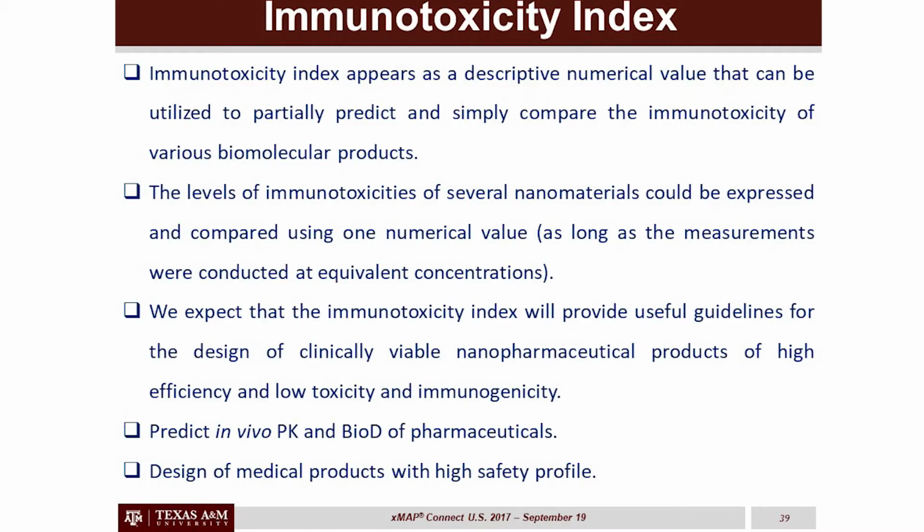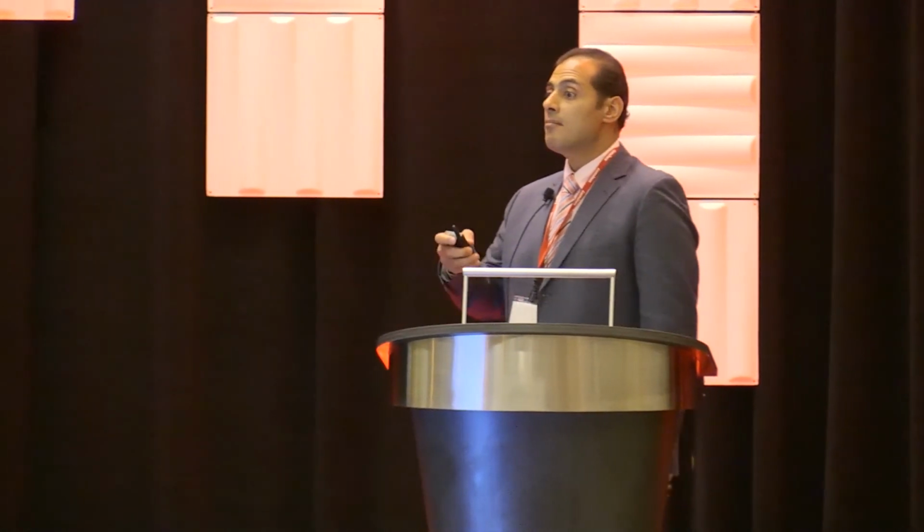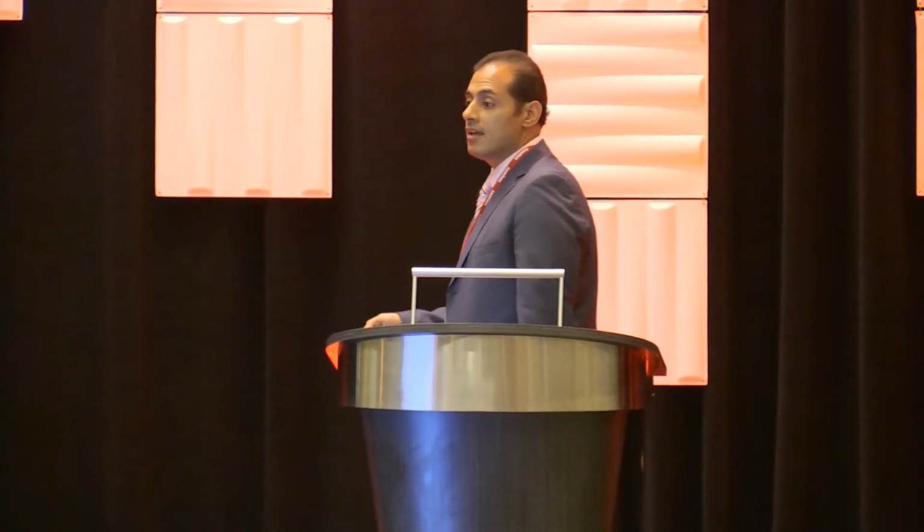So the immunotoxicity index provides a descriptive value for each tested material. And we expect that with this immunotoxicity index and the use of appropriate guidelines for precise and accurate measurements of biomarkers, that can provide very useful information for the users and may also help in predicting their in vivo pharmacokinetics and biodistribution.